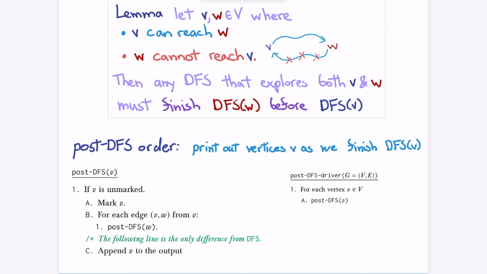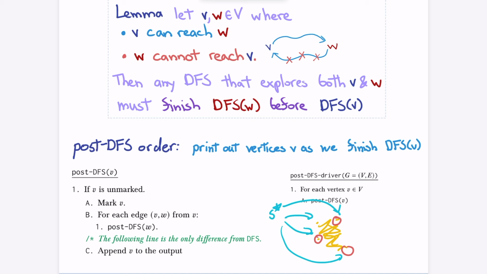And one way to see that this is not that big a deal is, imagine you have some kind of graph, and your driver is picking these vertices in some arbitrary order. You might be a little bit confused: could there be a bad order? But one way to think about this is as if I had added a magical source node, my own auxiliary node, to the graph, and added an edge to every vertex.